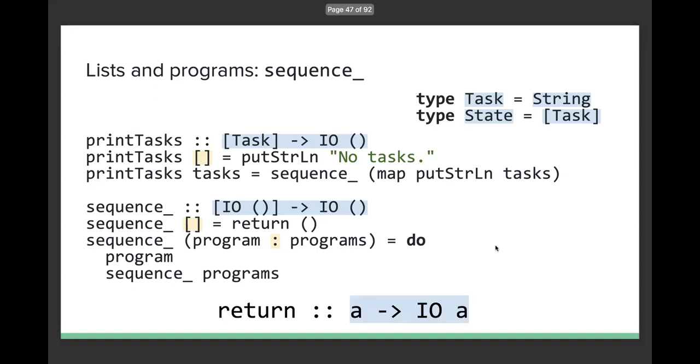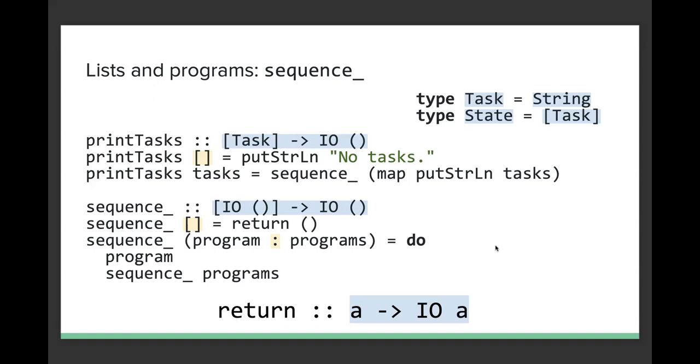Everything is a function. So return is a function which works for any type. It takes a value of type A, whatever type A might be, and returns a program that doesn't do anything except for returning that value. Okay, does this make sense?